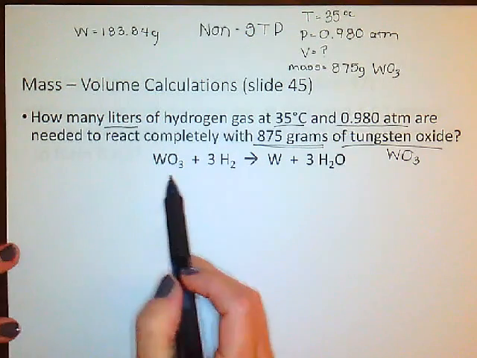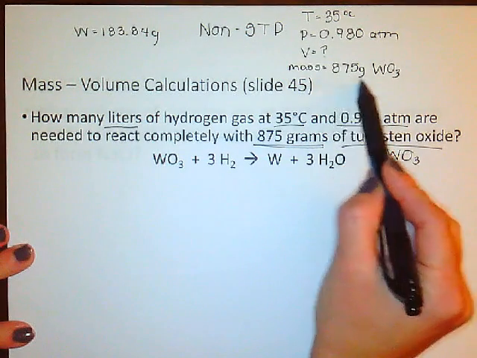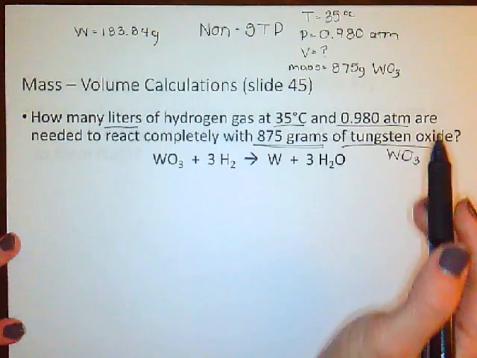This is where a lot of times students will see that balanced chemical reaction, and then they make the assumption that they automatically need to start into a stoichiometry problem. But if you look at this, we cannot use 22.4 liters. We can't use that 1 mole equals 22.4 liters. Why can I not do that? Because it's not at STP. So the first thing we need to do is figure out moles of this, okay?